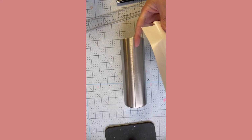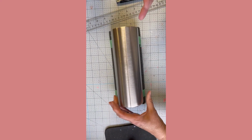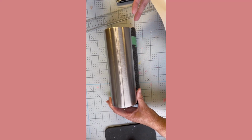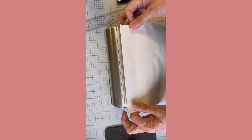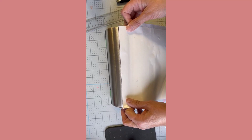So I start off by drawing a line on my tumbler to make sure that I'm starting off with a straight edge. This makes it easier to ensure that my vinyl goes around the circumference of my tumbler straight. This becomes most important where the seams meet up, as you want to make sure that the pattern has stayed consistent. I don't really recommend skipping this step, as it sets the stage for the rest of the entire tumbler.